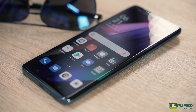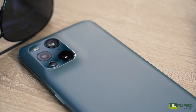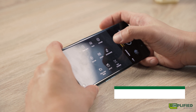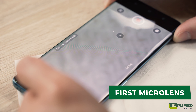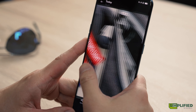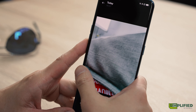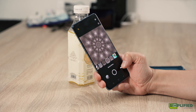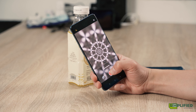While all the other flagship smartphones are competing on who has the clearer 100x zoom, Oppo went even closer with the Find X3's microscope. Oppo installed the world's first micro lens in a smartphone, giving us up to 60x magnification, so you can shoot anything in microscope mode as long as you can put the lens on it. The 3 megapixel micro lens also comes with a ring light to illuminate the object you're looking at, and it shoots videos in full HD.